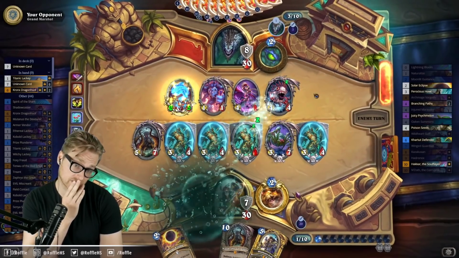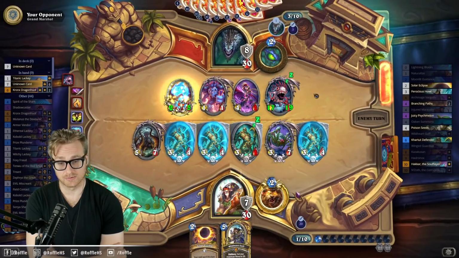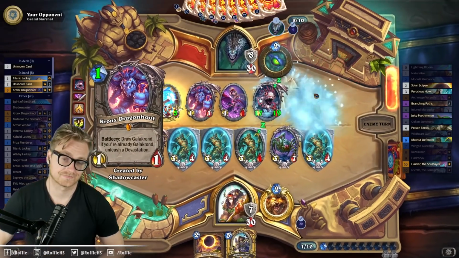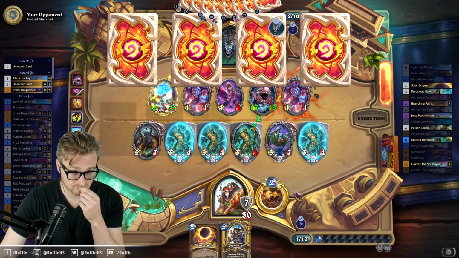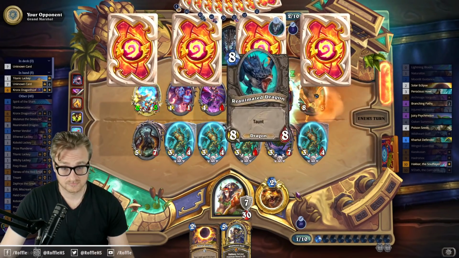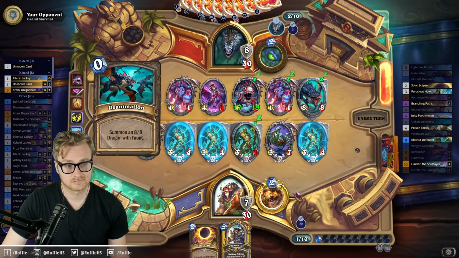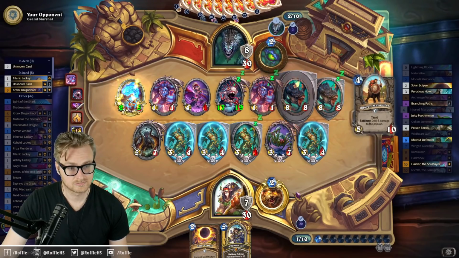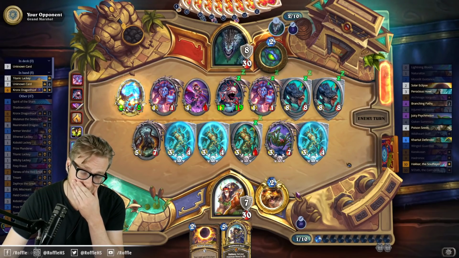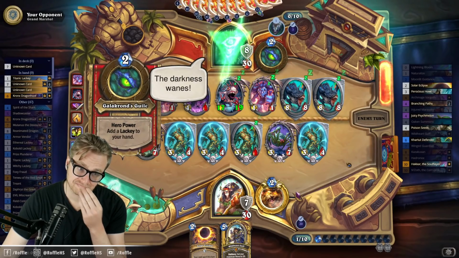Oh, okay. That's a bit of a problem. At least we now have a way to break our Hadro. His return is nigh. Darkness wanes.